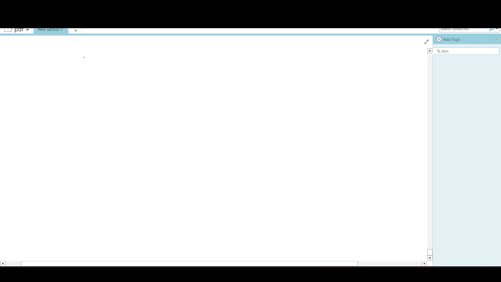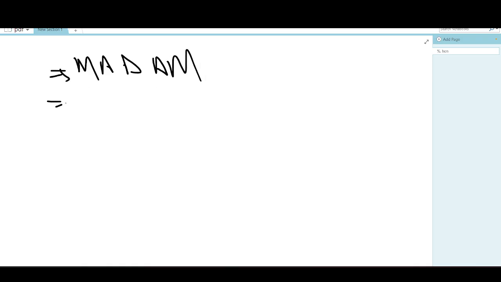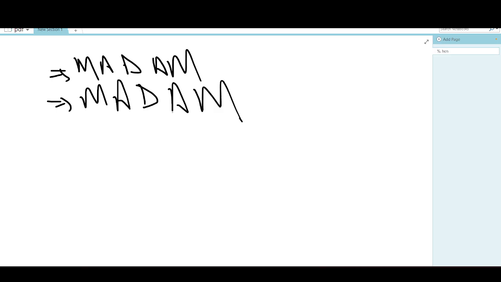So first, to approach this question, we need to understand the property of a palindrome. For example, if I take this example and reverse the string, it remains the same, and it is an odd length palindrome. Because of this D, it is an odd length palindrome, since it is occurring once.